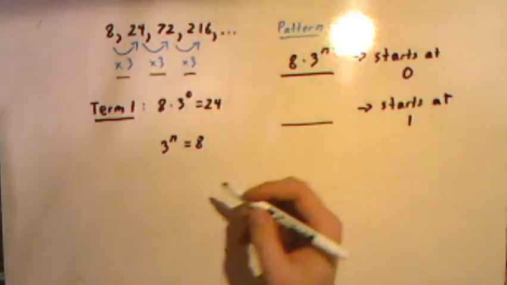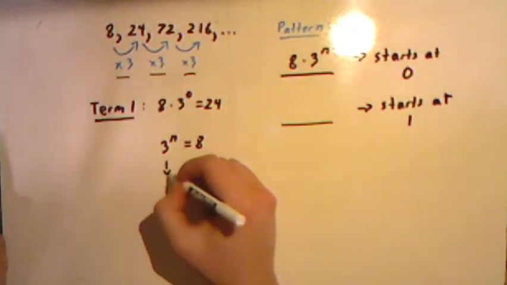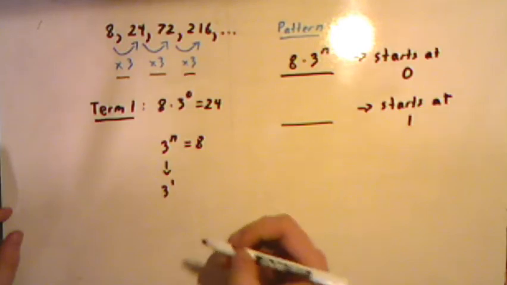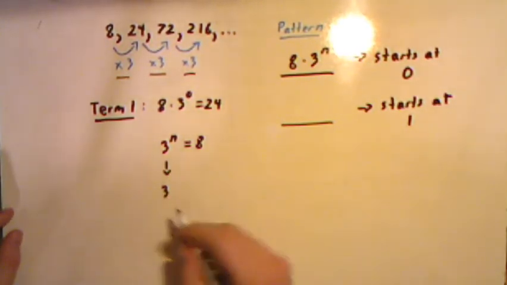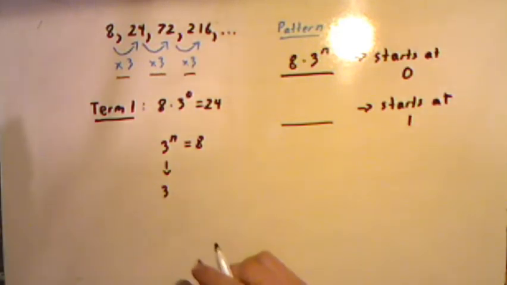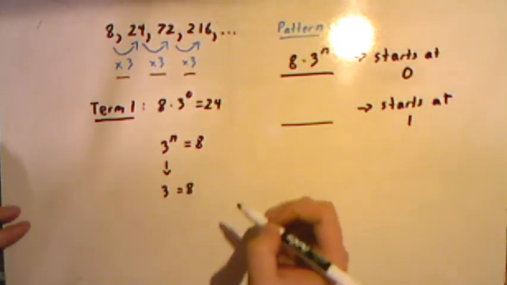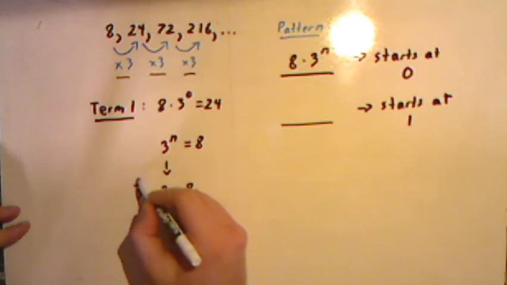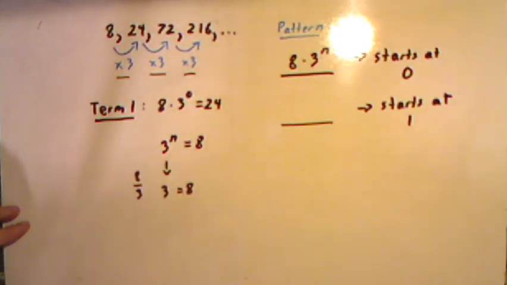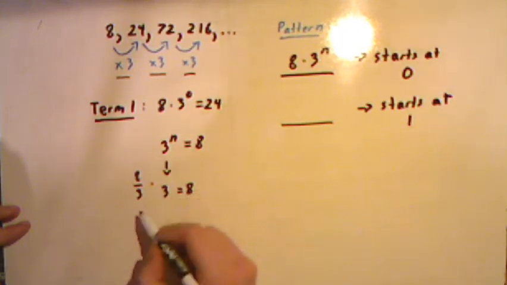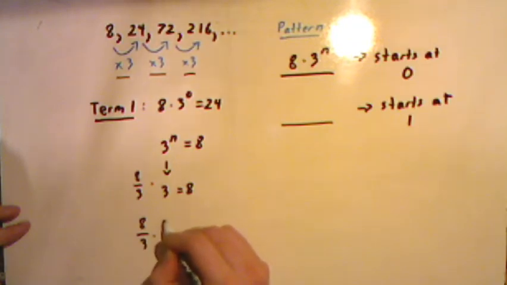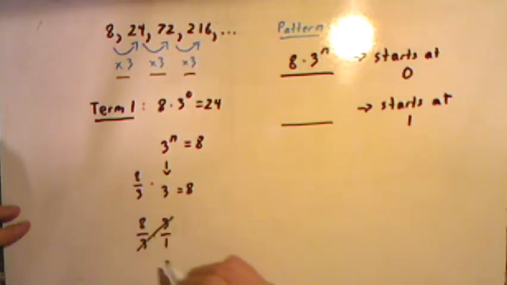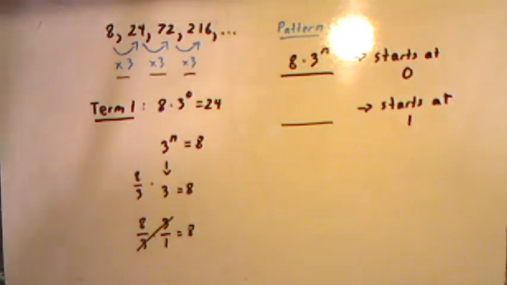So in this case then, 3 to the first power is just 3. So when we have 3, we need to somehow multiply that by an 8 being changed somehow to get 8. And what better way than having 3 as our denominator, because when we multiply these two terms together, the denominator 3 and the numerator 3 cancel out, and we get left with 8.